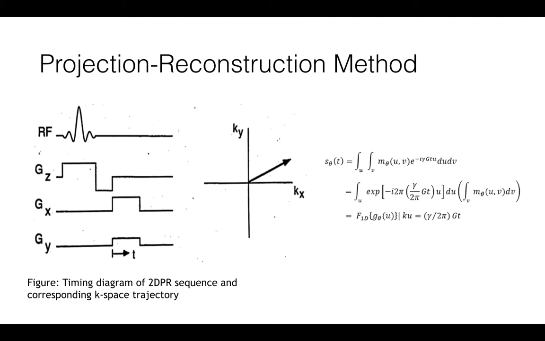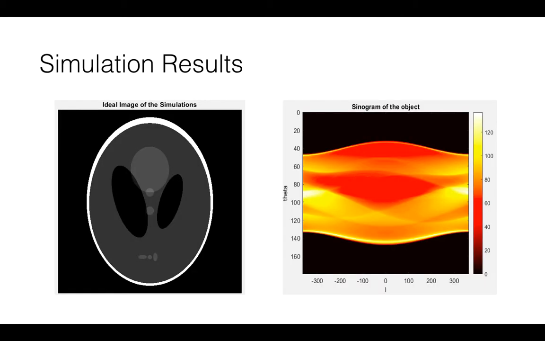In addition, in filtered back projection, the Fourier transform of the projection is multiplied by the frequency filter rho and its inverse transform is taken. With the outer integral, the summation of all filtered projections is taken, where rho is the ramp filter. Whereas in convolution back projection, the ramp-like filter is multiplied by a windowing function, and here the windowing function can be square, cosine, or Hamming windows. In my simulations, I use the modified Shepp-Logan phantom of MATLAB as the ideal image.